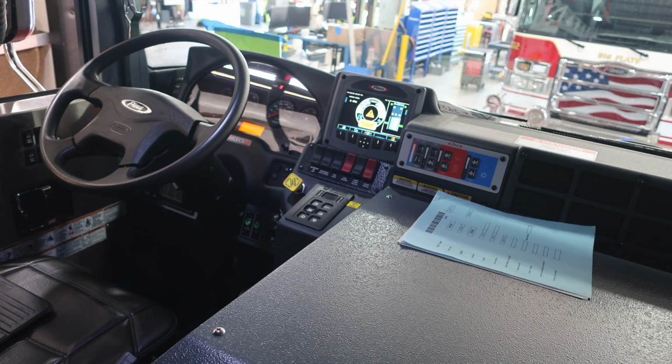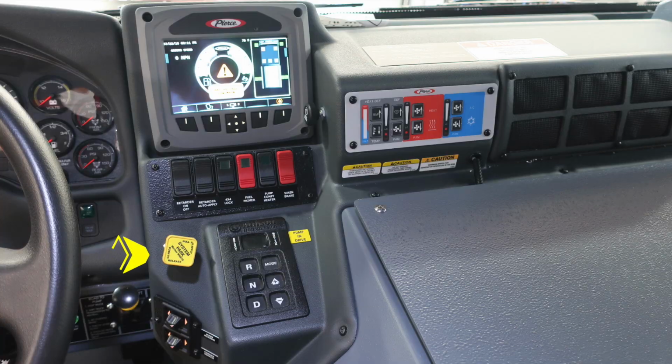And then as we move all the way to the opposite side of the dash, we'll start with a few items within this area. This is just a general view here. Let's first start at the pull to apply your system parking brake, push to release. That is the yellow diamond located in the center. Just to the right of it, you'll find your Allison transmission pad with an indication to pump in drive. And then all the way at the very top, you'll find your command zone.